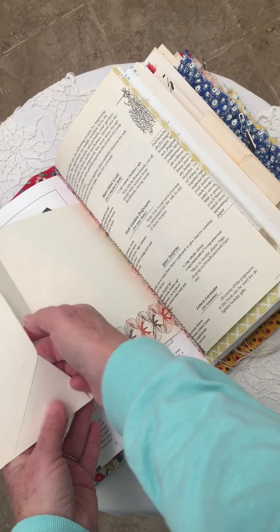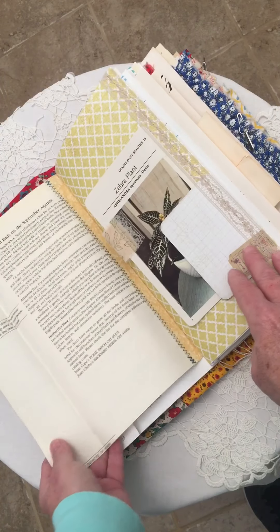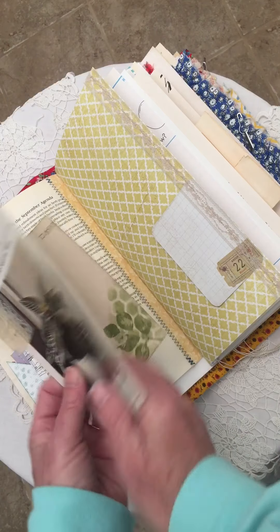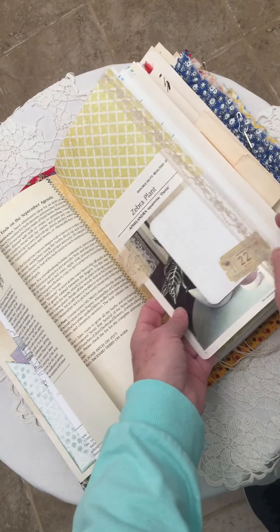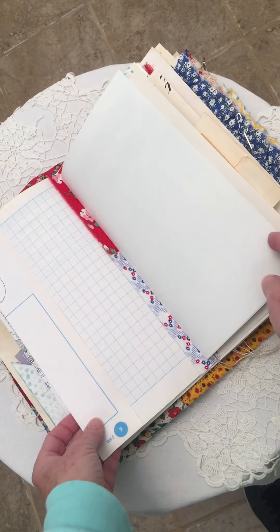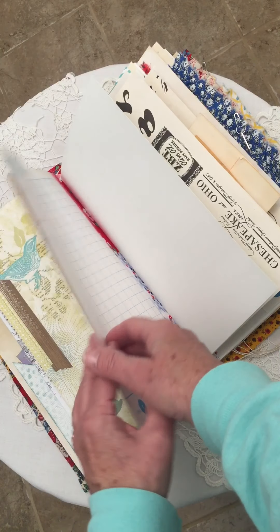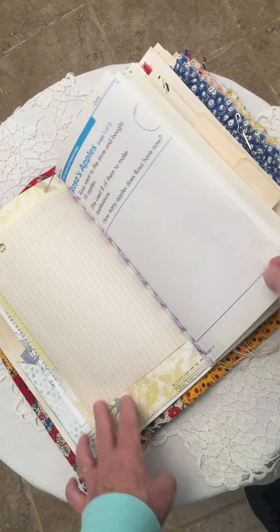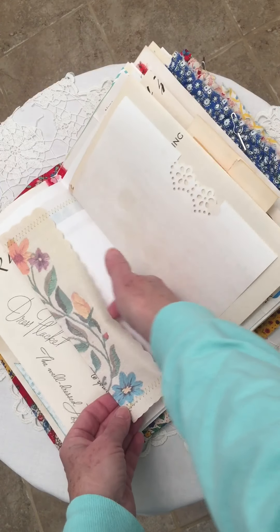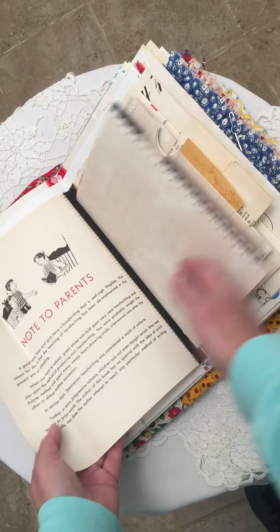Old pages from a historic houses coloring book. A tuck spot. Gardening pages that you can certainly write on or draw on. Another tuck spot with journaling space. More writing space. Fun workbook pages for you or your child to do — kind of cute if you had your child do these pages, as that would be a good memory to have. Lots of room for journaling and tucking things. This is from a teach-me handwriting book — this letter is hilarious.